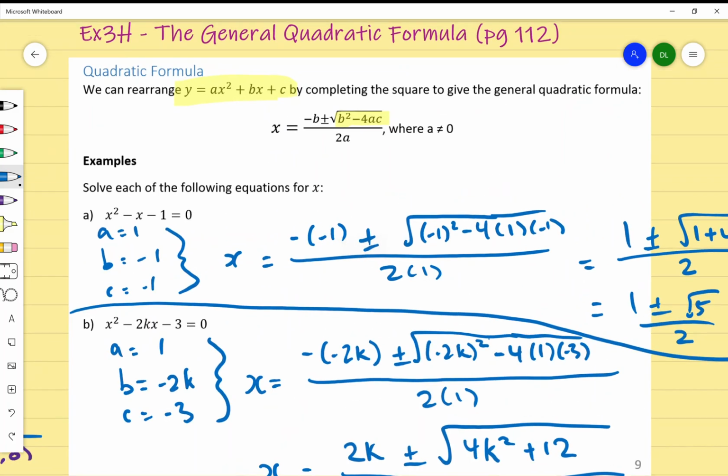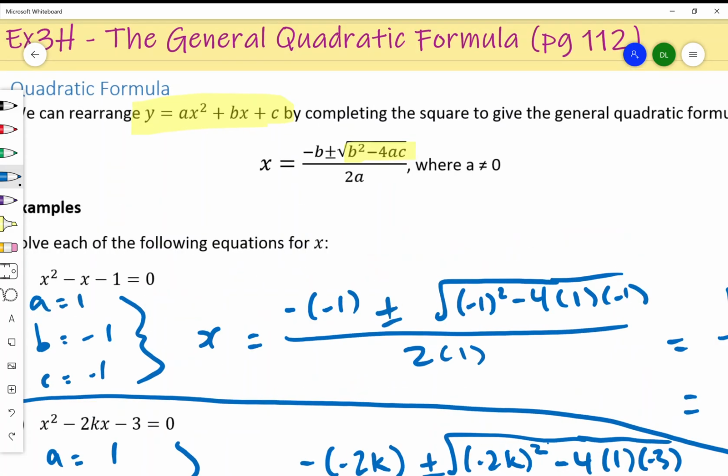Remember that the discriminant is inside the quadratic formula. It's the square root part. Remember the defining feature of the quadratic formula is it gives us two answers. That's where the plus or minus comes from, right? If the inside of the square root is 0, is there anything to plus or minus? No, we only have one answer because there is nothing to plus or minus. If whatever's inside the square root is positive, then there are two possible answers. Let's say it's like root 9. Then you do have two possible answers because you might add root 9, you might minus root 9. But if there is nothing inside the square root, there is nothing to add or subtract, so you only have one unique solution.